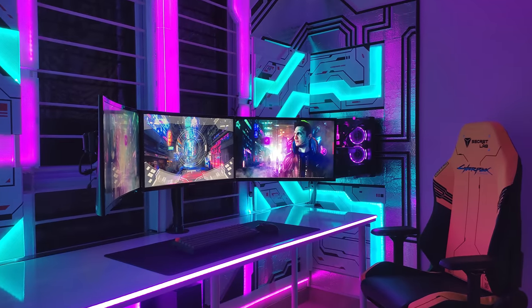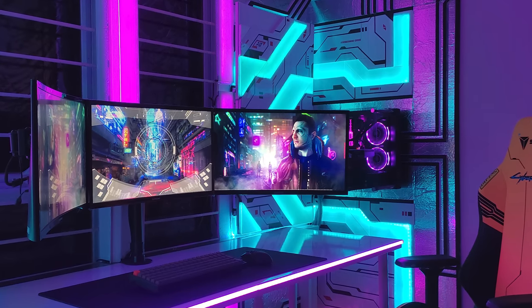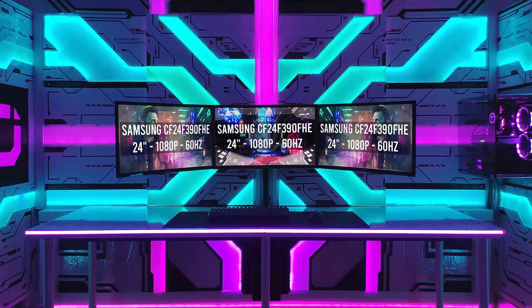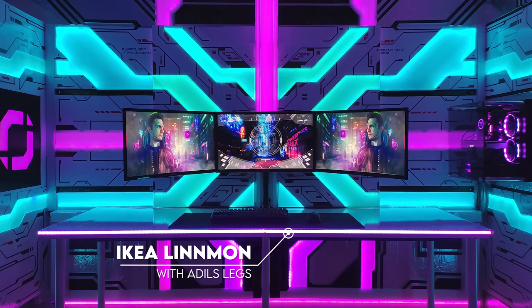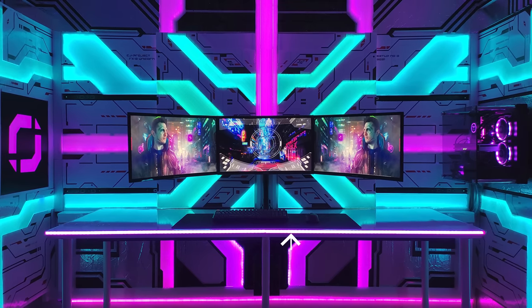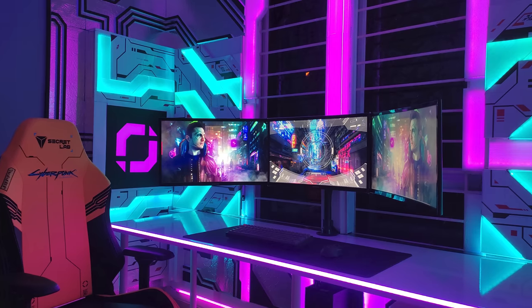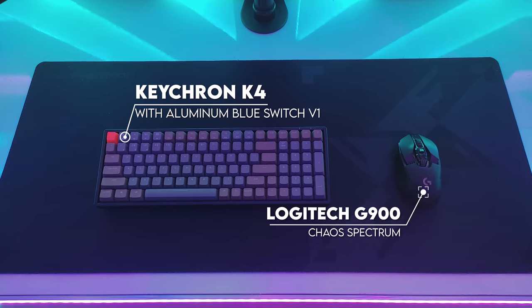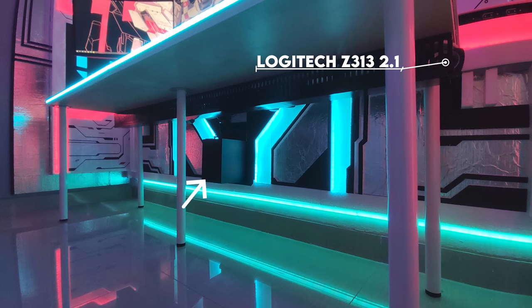I do prefer the cyberpunk theme a lot better as those are my favorite colors, and I can't ignore the amazing wallpaper — I love how the cyberpunk wallpaper ties in perfectly with the theme. He's rocking triple 24-inch Samsung curved monitors mounted against the desk using a single mount. The desk is a Linman tabletop with a few legs, but it's modded — he skinned the surface with glossy white vinyl, giving it a shiny reflective surface, and added LED strips on the edges with Musata raceways to help diffuse the lighting. He took a very cheap Ikea table and made it look cool and expensive. The only things on the table are the Keychron K4 keyboard and the Logitech G900 mouse — both wireless, meaning he didn't have to drill any holes in the desk.